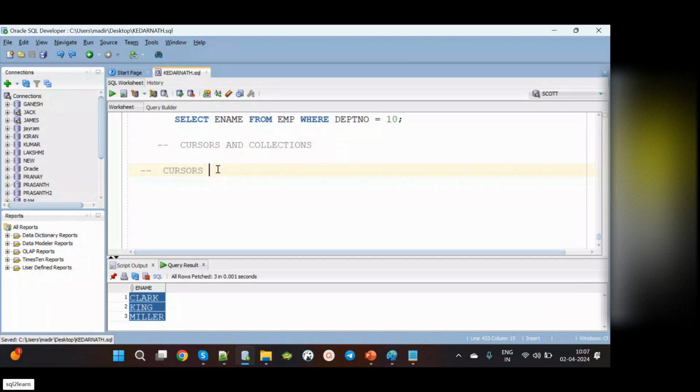So what is a cursor? A cursor acts like a pointer in a context area.